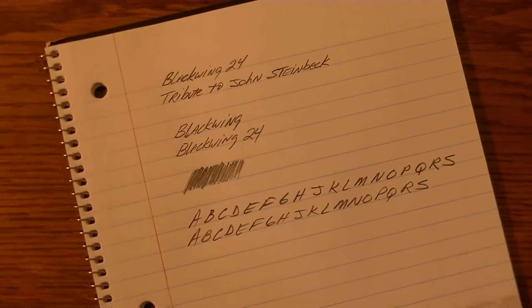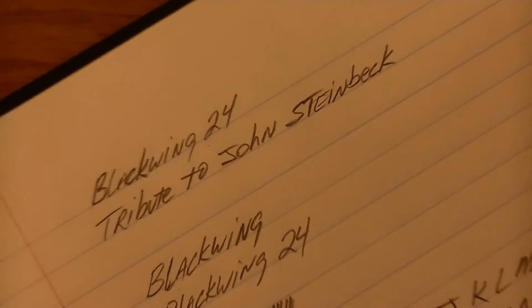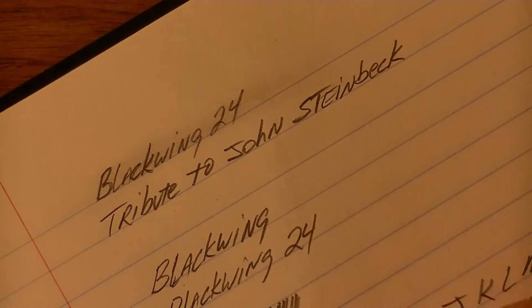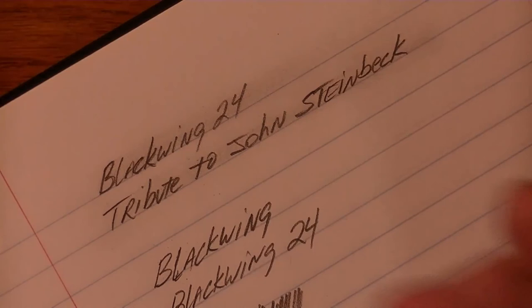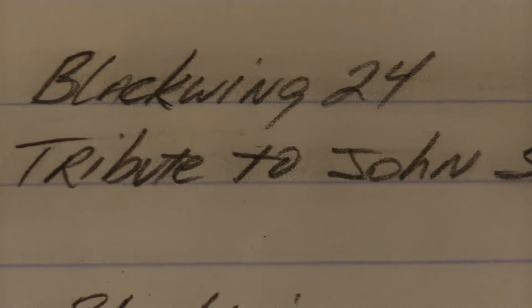One more thing. So we're not done yet. Let me get that out of the way. Sorry, I was rushing here. Let's see how well this eraser erases. And also we'll do a smudge, okay? So let's smudge. Okay, so you can see that it smudges. It's a soft pencil and it definitely has a smudge to it. It's not bad though. It's not bad.